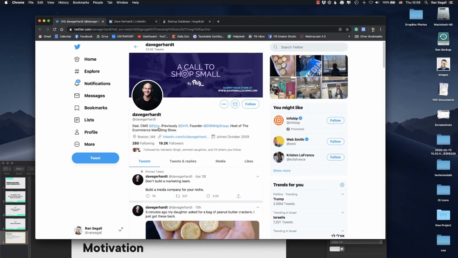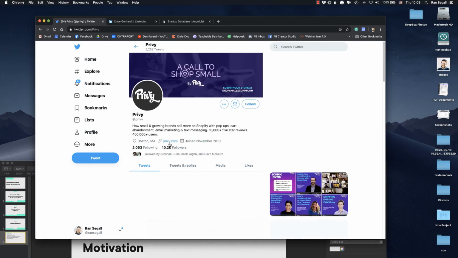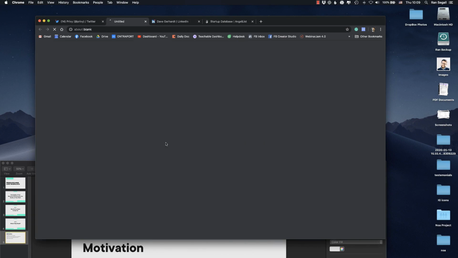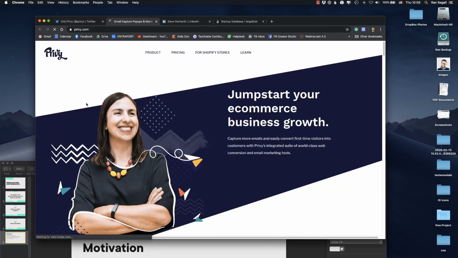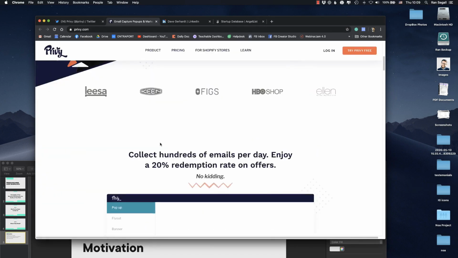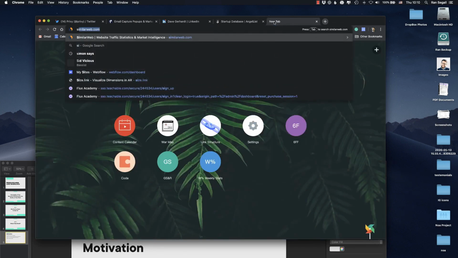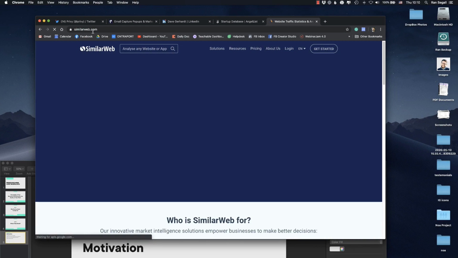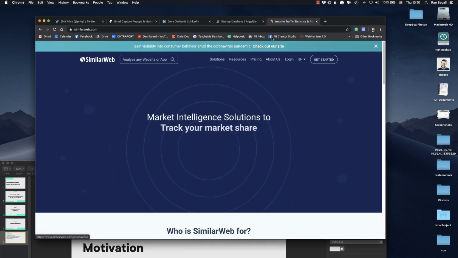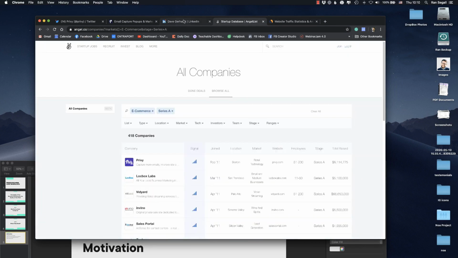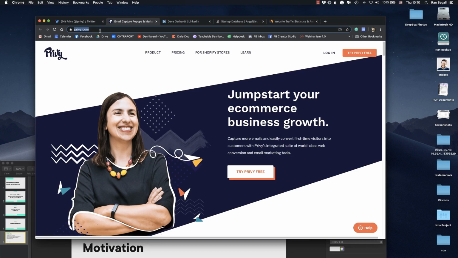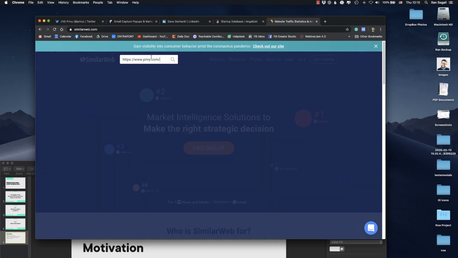The next thing is you probably want to go to Previe and start researching what's going on over there. How does their website look, what happens, what are they working on at the moment. Okay, now a tool that's super helpful for this is SimilarWeb. I don't know if you're familiar with SimilarWeb, but it's kind of a research tool. I can take Previe's domain and put it here, and that's also for free, right?